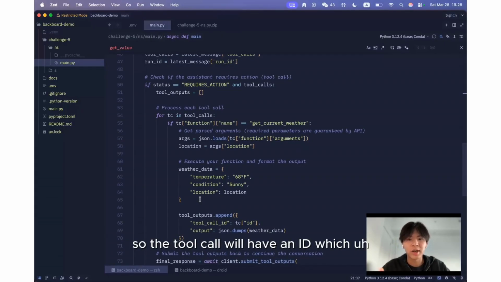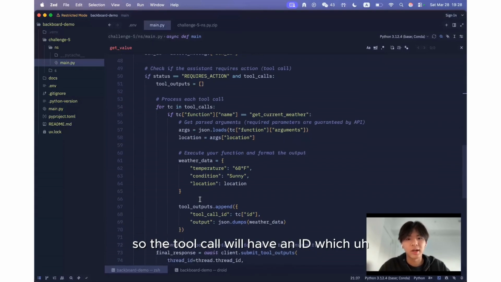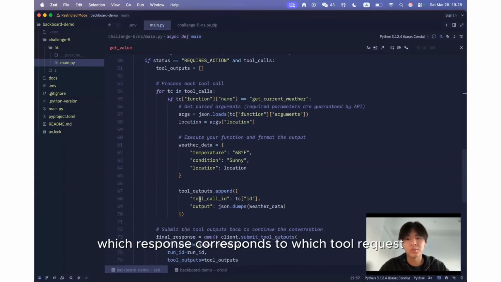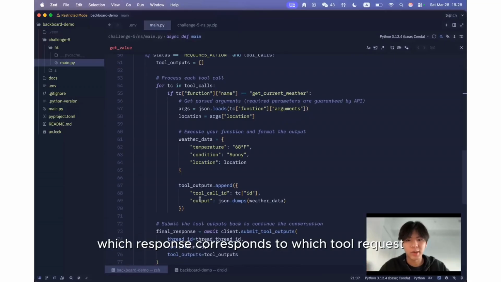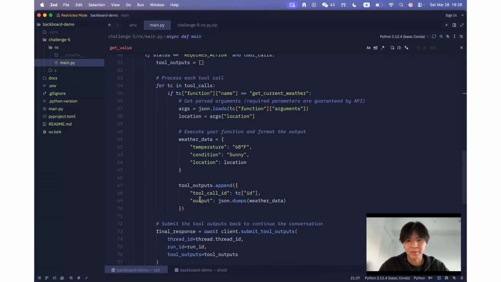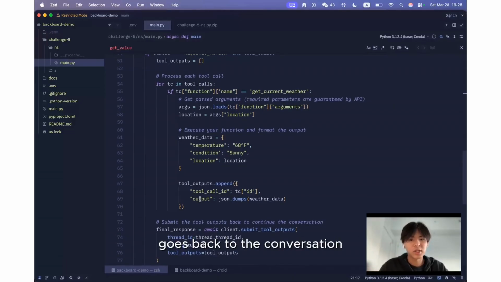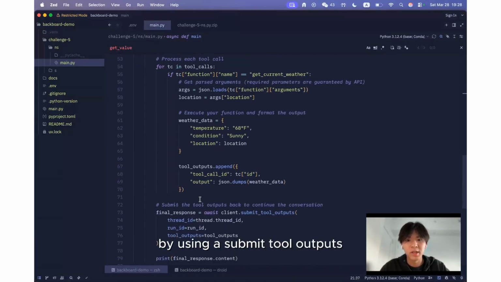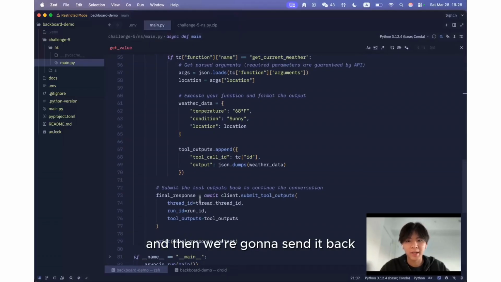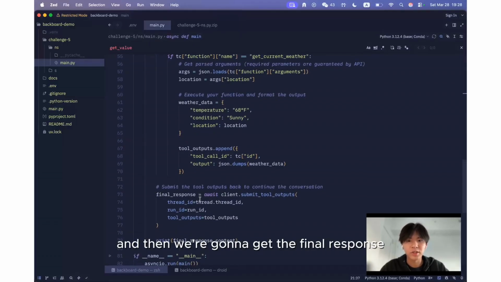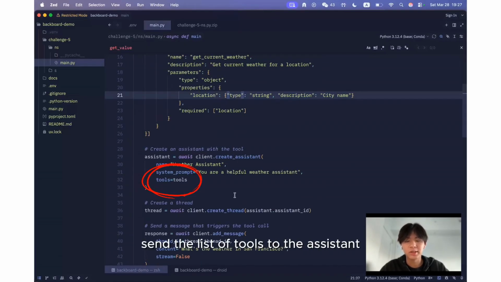The tool call will have an ID, which allows the assistant to know which response corresponds to which tool request, and also the output, which is the data. Then we submit the tool calls back to the conversation using submit tool outputs, and we get the final response from the assistant. What's important is that we need to send the list of tools to the assistant when we create it, so the assistant knows what kind of tools it has access to.